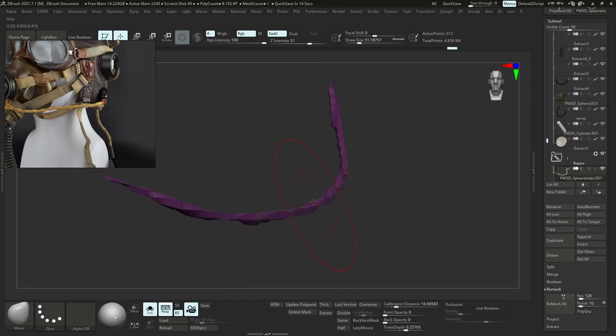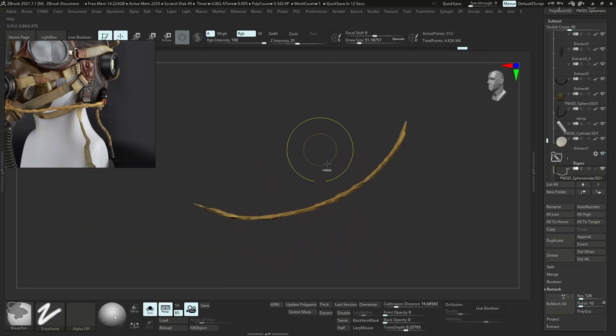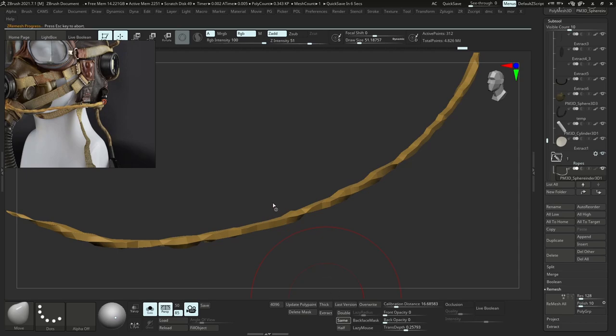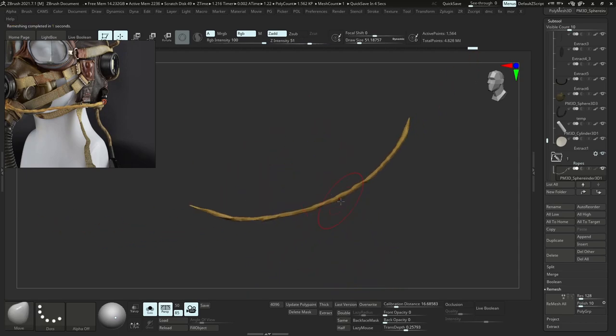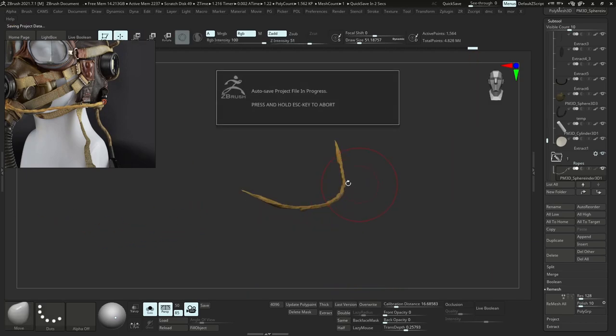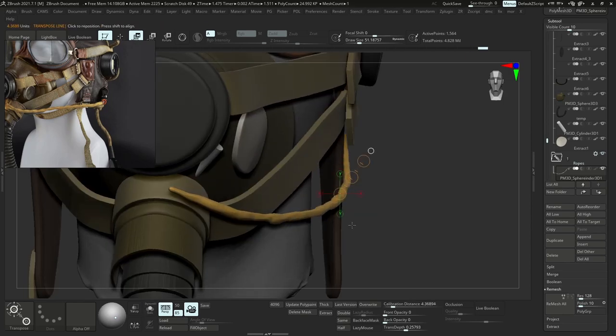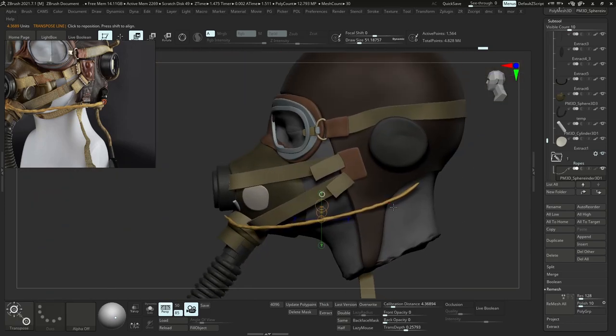Let's dynamesh. And it looks really messy, but I think it's okay. So now we can do that on the same. Now if we inflate it. If you've seen autosave, I like to just save. You should get a reminder to do a save. Now we get that noise for free from the dynamesh.